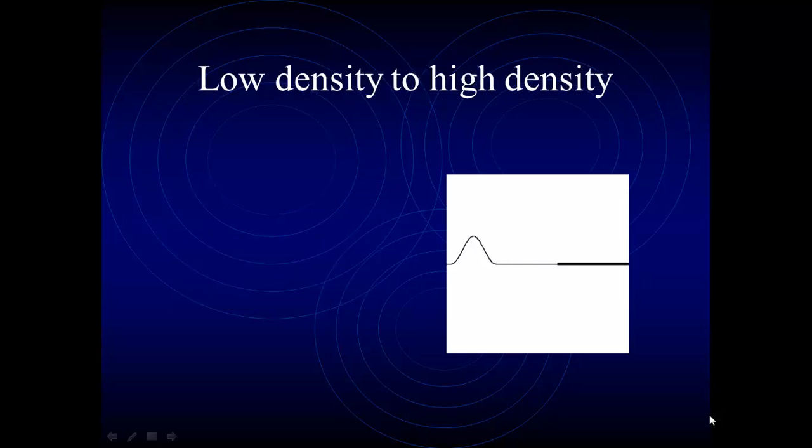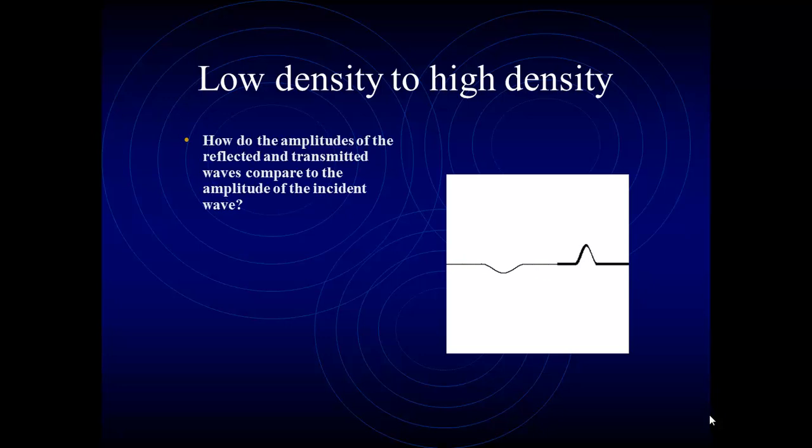Okay, the free and fixed end reflection are just kind of two different types of what happens when we hit either a fixed boundary or a free boundary. We can also hit boundaries when we change mediums. Okay, the animation that we're going to watch right now is going from a low density medium to a high density medium. In the lab you did, that would be like going from the Slinky to the Snaky. The reflected pulse is what's going to travel back towards the left-hand side of the screen. The transmitted pulse is what continues to move towards the right.